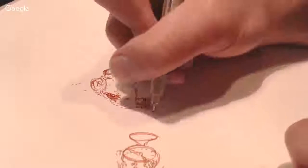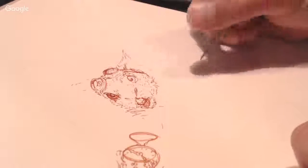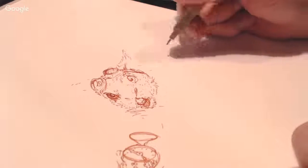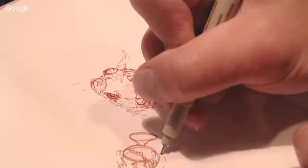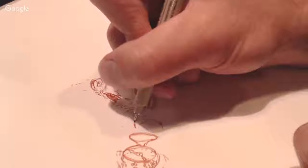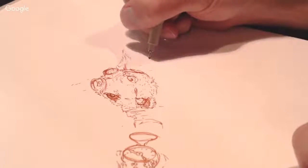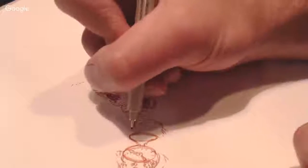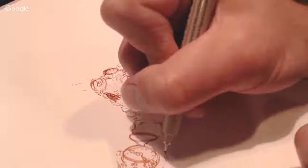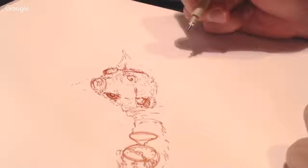Let's do that. And then, so he's reaching out with this arm. I just want him to be dressed in the sort of attire that makes sense for steampunk and for Alice in Wonderland. Alice's Adventures in Wonderland. Basing it off the book.